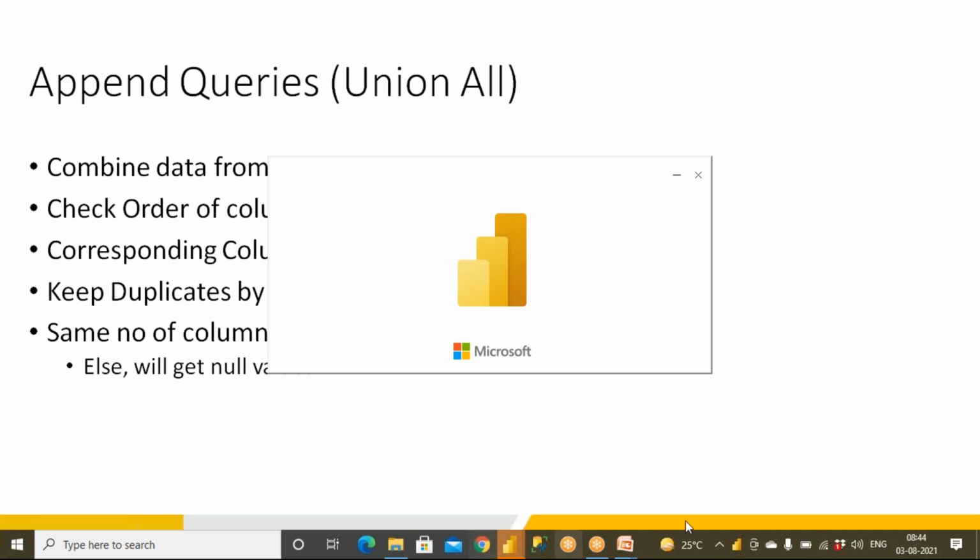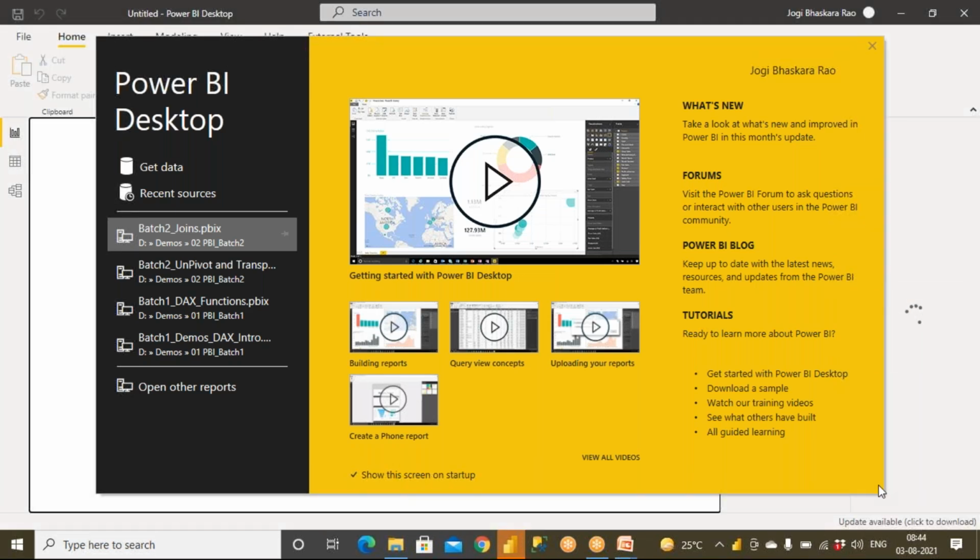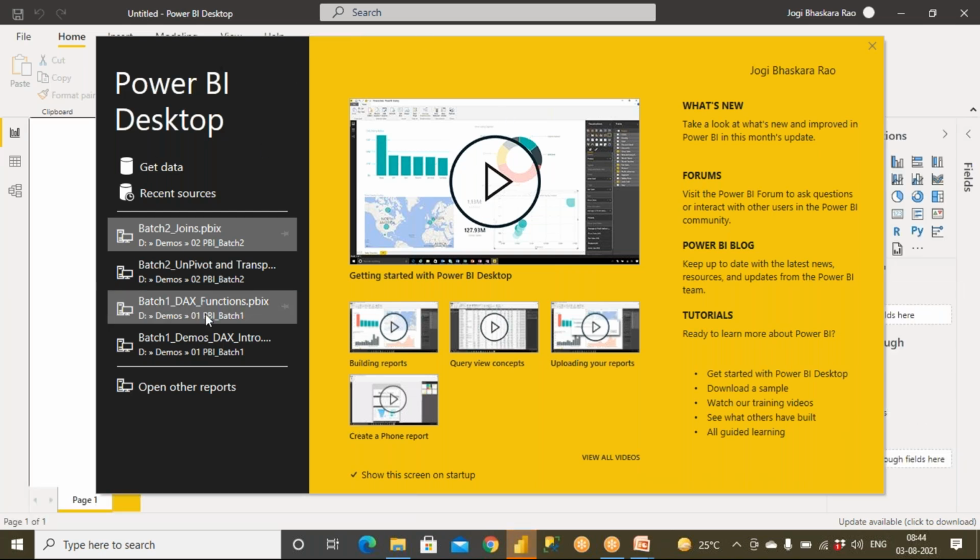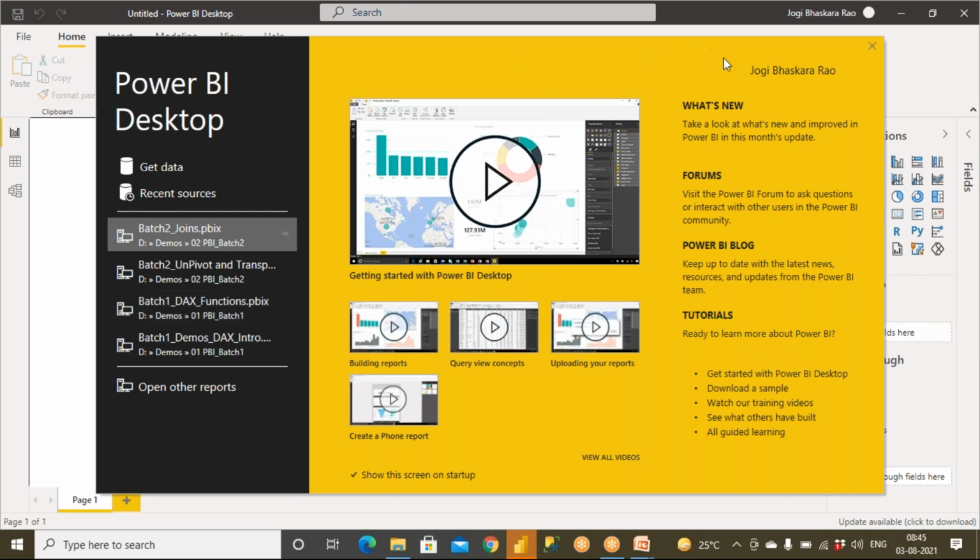So we know that Power BI releases a new Power BI desktop every 15 days. Now it is telling that an update on Power BI is loaded. Click here to download. I don't want to download it now. So every 15 days, the Power BI desktop is going to give you the latest version, guys. Okay. Other softwares will be released once in a year or once in 2 years. But every 15 days, you will get the latest Power BI software. So let me close this.